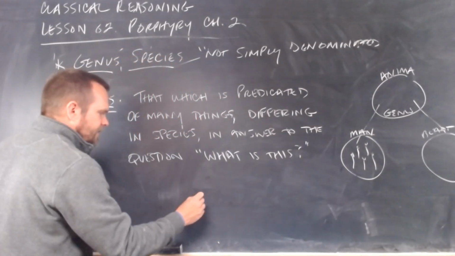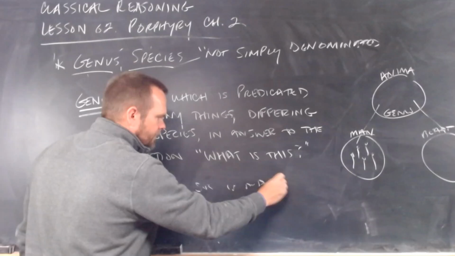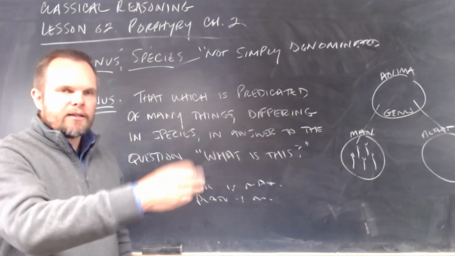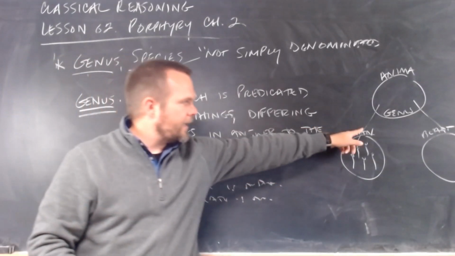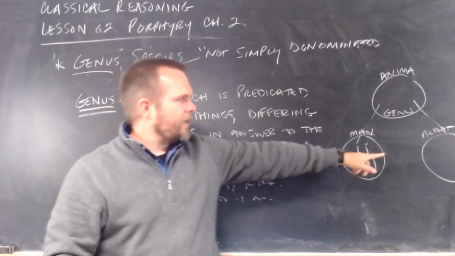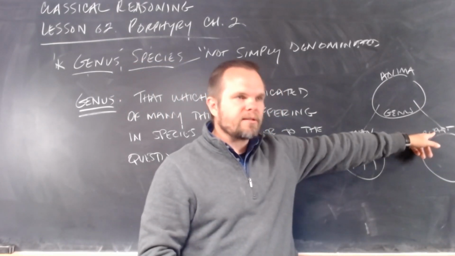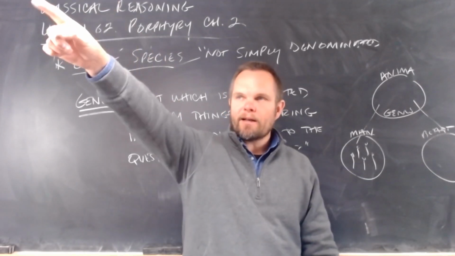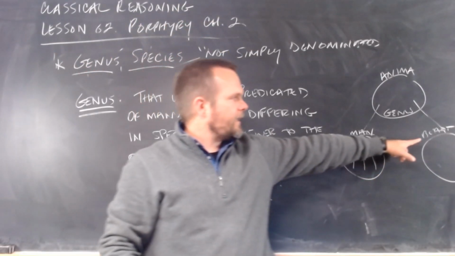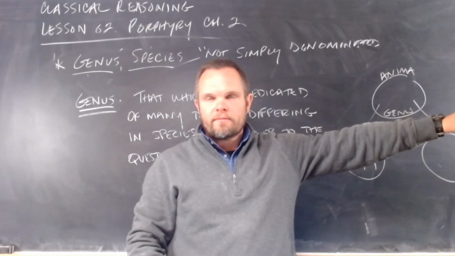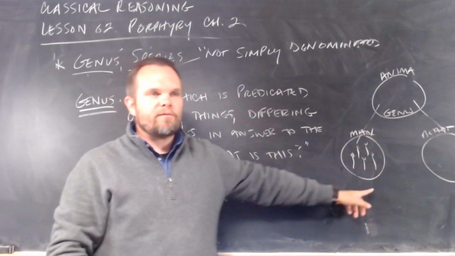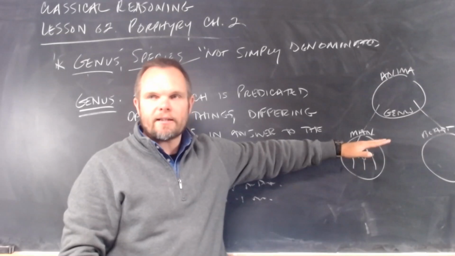Man is predicated of many things. What does that mean? I can say Socrates is man. I can say Plato is man. I can go on, the name of every individual person, and I can predicate man of many things. Do you understand that? And over here I have beast. I can predicate beast of many things. I can say that horse is a beast. That cow is a beast. That goat is a beast. That bird is a beast. But beast may not divide into species. Man does not divide into species. Man is species and only species.